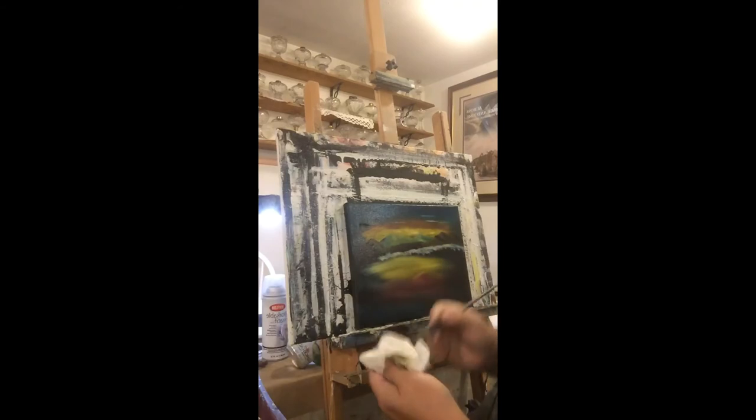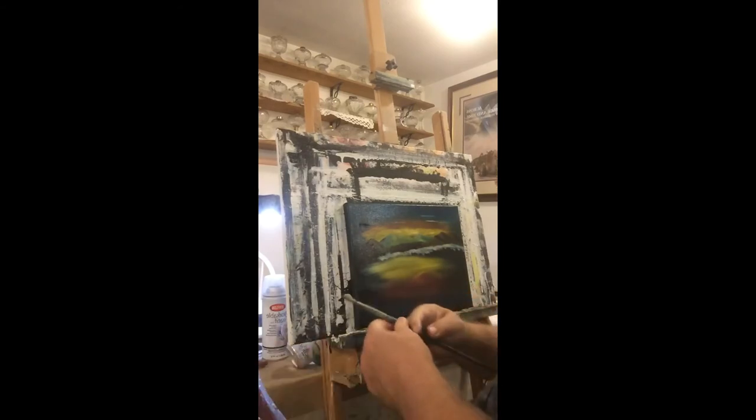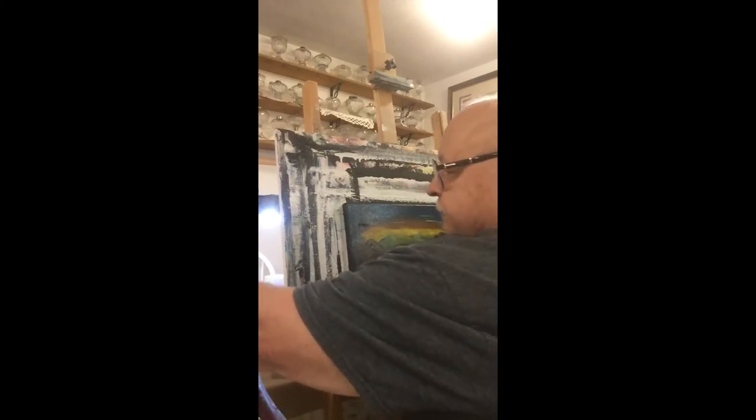I'm just tapping this in and just kind of staining the canvas over that kind of brownish color. All right. I think before I go too much further, I want to highlight some edges on these mountains a little bit. So maybe this will give me a chance. Oh, I might get to use my dagger striper. Let's use that. All right, let's try it.